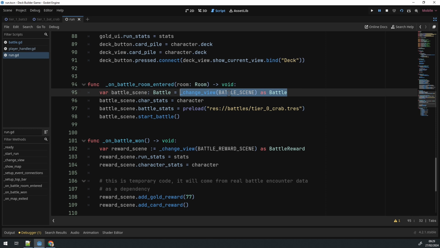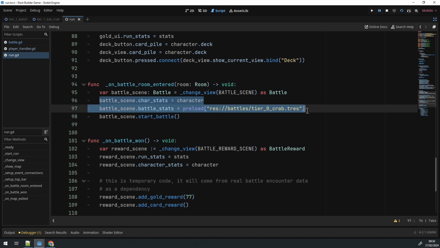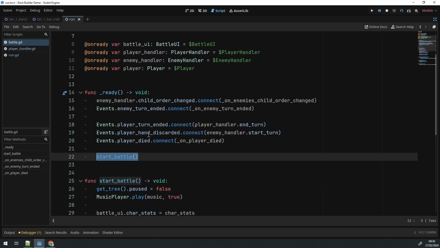So this is what we want to do instead. We want to instantiate that battle scene and enter it into the scene tree. It stays there, but I want to be the one to determine when we actually start the battle. And this is why we call the start battle method here, only after assigning those export variable dependencies. So by leaving this one line of code in the ready callback in the battle.gd script, we try to call this twice, but the program runs into an error before we can call it twice.